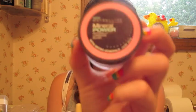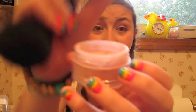This is kind of meant to help with Maybelline's Mineral Power line. I think it's absolutely amazing. And the one that I really like is called Soft Mauve. And I like the amount of product that actually gets in the sifter because not too much product is there. So I just used an Essence of Beauty brush for my powder. I'm going to use a Sonia Kashuk brush you can easily find at Target.